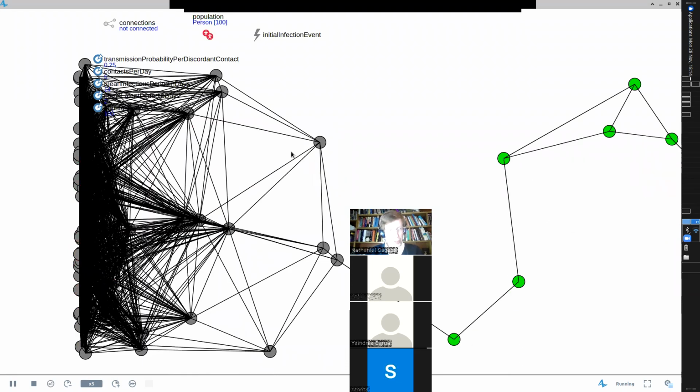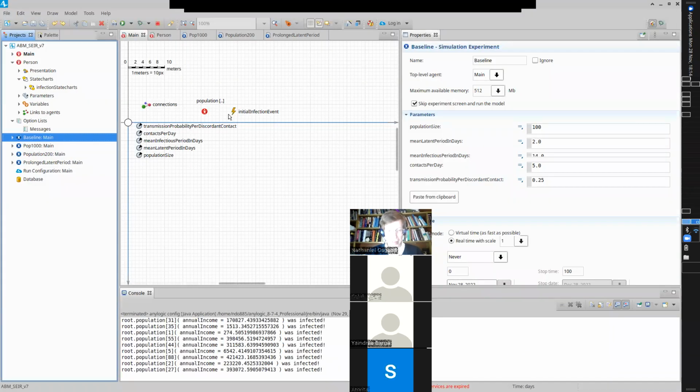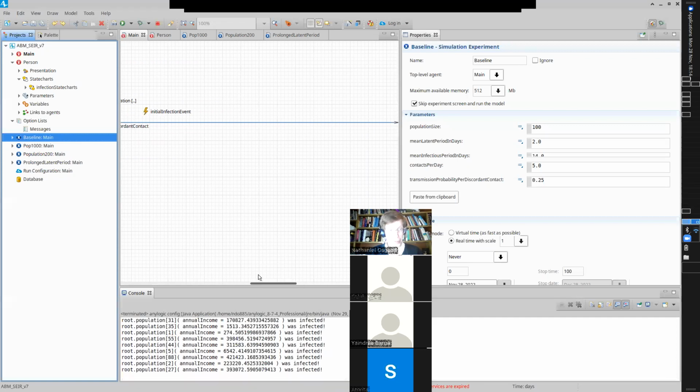So by virtue of that statistic we have that little nice readout, but that's pretty anecdotal. I mean, we sort of clicked on it and saw it. Let's do something a little bit better than that if we could. Okay, so let us add ourselves a chart. Let's go add a chart.